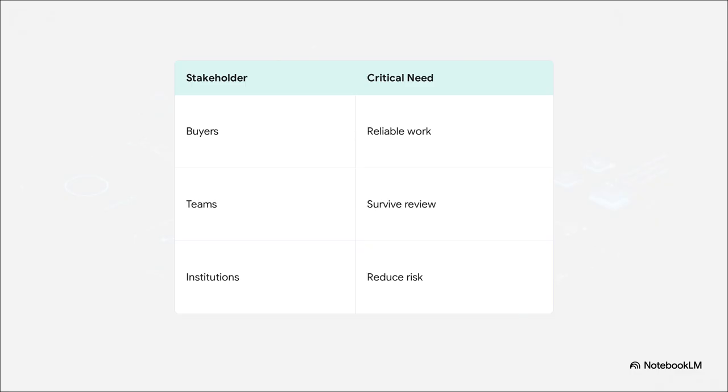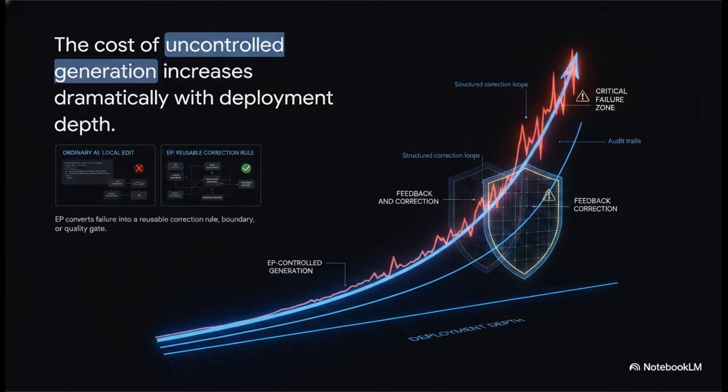And at the highest institutional level, they require methods that catch logic drift and unsupported claims way before they morph into actual business risks. So if you're an investor or a strategist, the takeaway is crystal clear. As enterprise AI deployment goes deeper into these high-value workflows, the financial necessity for this exact function just skyrockets. The cost of uncontrolled generation isn't just a minor annoyance anymore. It's a massive operational roadblock.